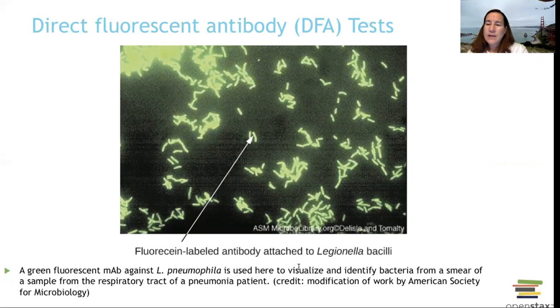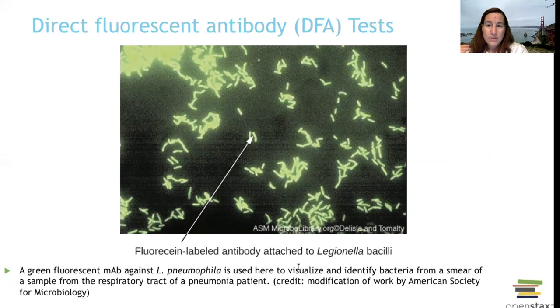So if somebody had syphilis or Legionella or something like that, with some of these you can't culture them, you can't grow them and perform tests on them later. You have to use the patient's sample and test from that. So you have to use those live bacteria from the patient sample. And for that, you would need to do a direct fluorescent antibody technique.